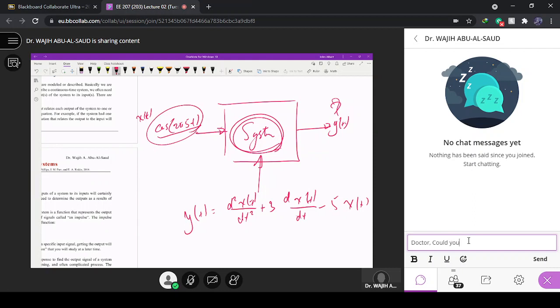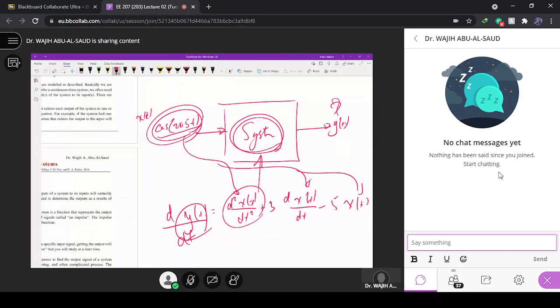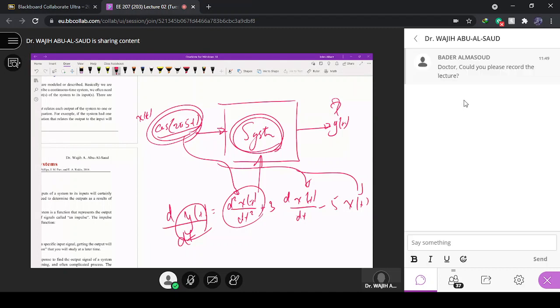Now you'll have to take the input, plug it into this differential equation wherever you see x, differentiate it and so on, and solve that differential equation to come up with y of t. Sometimes, by the way, this is a simple differential equation, because you only have to take the input, plug it in, and add the different components, and you get y of t. So this is quite simple. But other relationships that relate the input to the output sometimes even have the output differentiated, something like dy by dt, which means that to find y of t, you have to solve a differential equation using one of the techniques that exist in the literature.